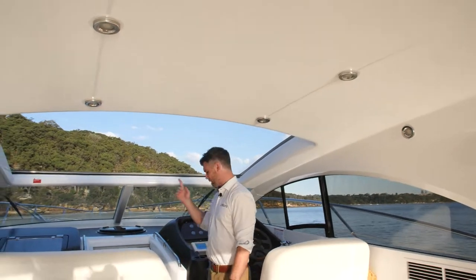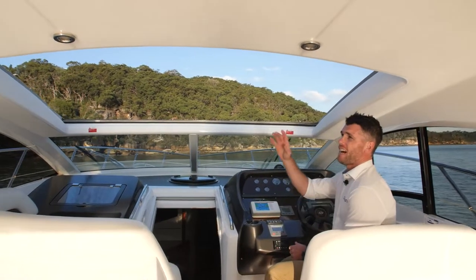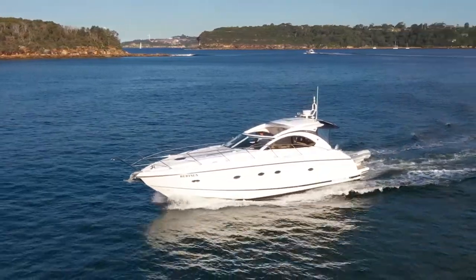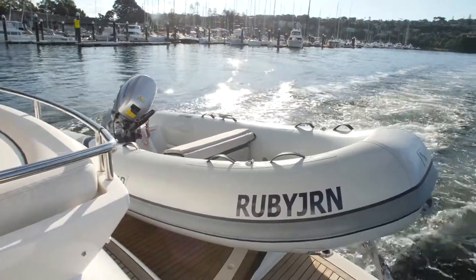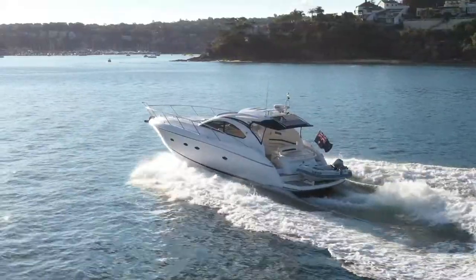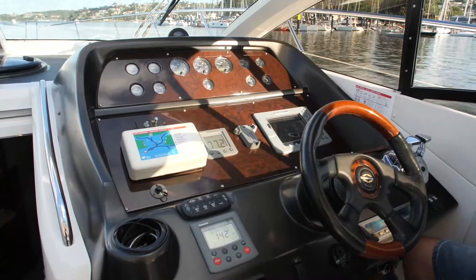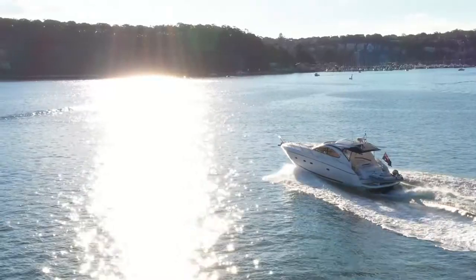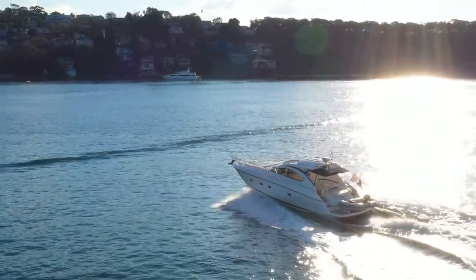Moving forward, we've got that expansive electric sunroof — it's a hard top, and with the click of a button it'll come down and close. Up at the helm, this Sunseeker Portofino is powered by twin Caterpillars, both pushing out around 570 horsepower a side, on V-drive shafts. Comfortable cruising speed is around 20–25 knots, with a top speed of probably around 30 or maybe a little bit over.